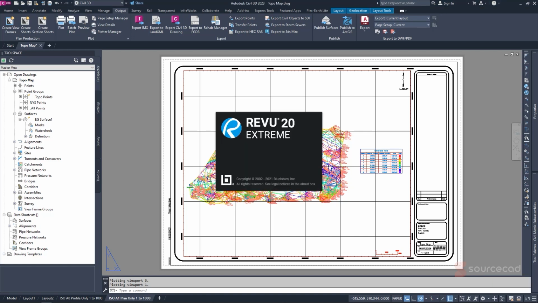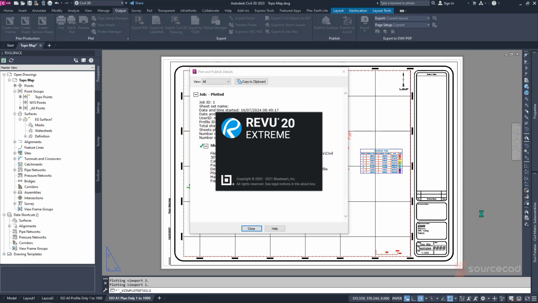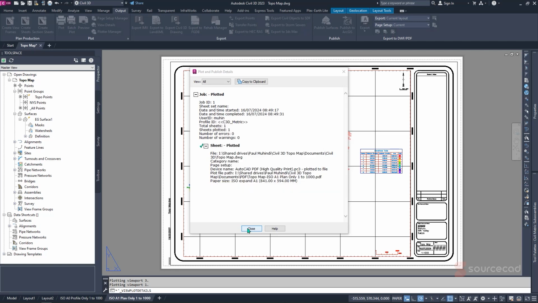So in the event that you want to view your specific drawing, you just launch it with a specific software that you usually use to view your PDF. So for my case, I usually use Bluebeam Review Extreme, which is a really good software for engineers and also quantity surveyors, architects, and the people in the construction industry that you can use.